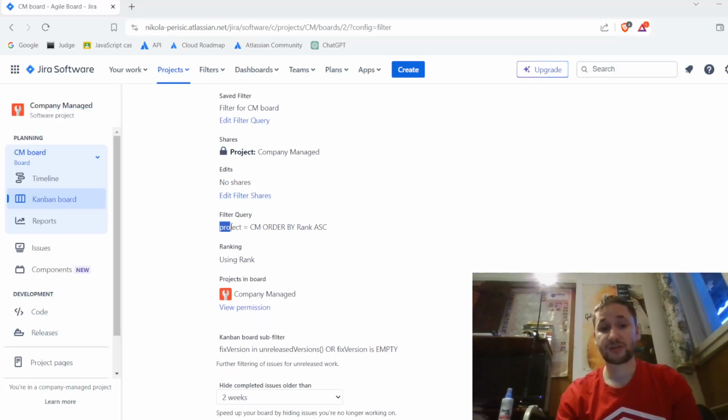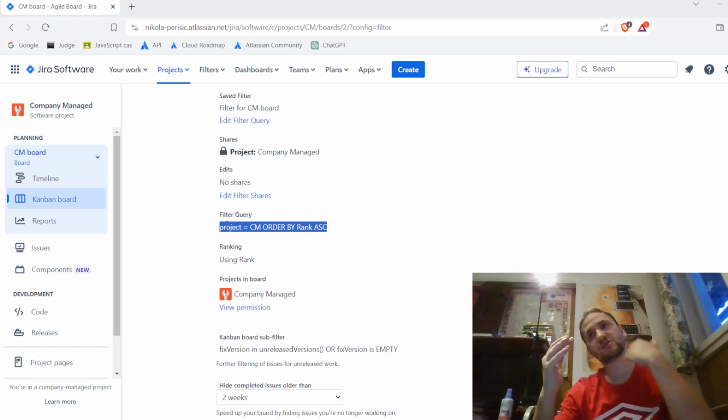Now, as you can see right here, it's based on the query that says project equals CM order by rank ascending. This query is a JQL query, which is a querying language that Jira uses in order to do some advanced searching.